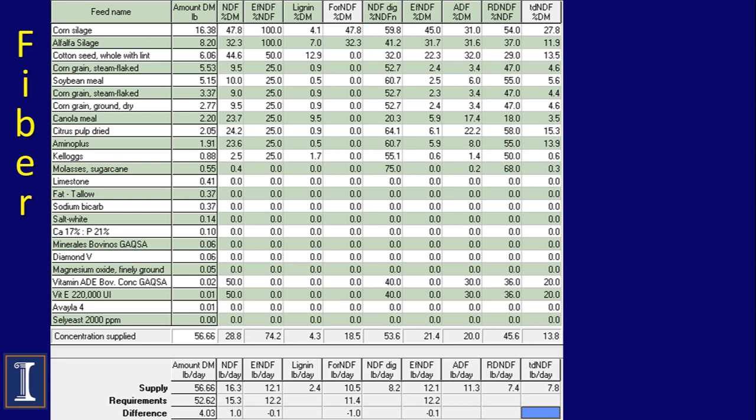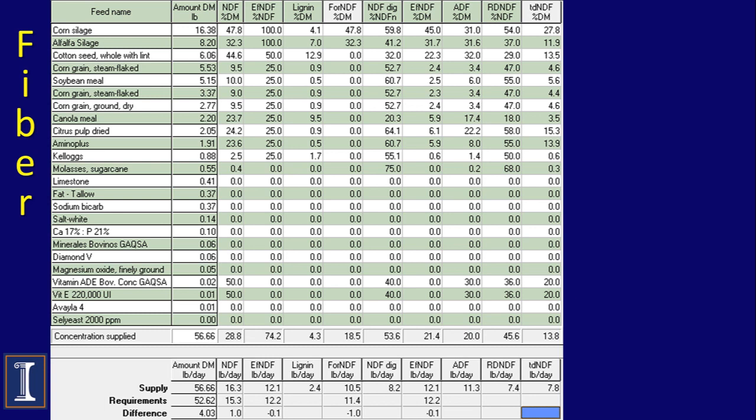You can also see the concentration supplied, and that's what we're going to look at. You can see this NDF is 29%, a very acceptable number. Lignin, a little bit high. We normally target 4% lignin, for example, so it's a little high on lignin. And I go to ADF, I like that number, and it's right on the money at 20%. Now, you also have other numbers there you might want to look at. You've got certainly NDF digestibility values.